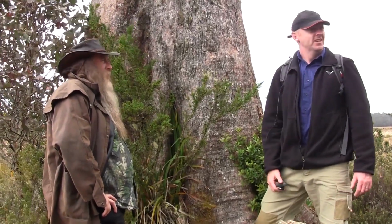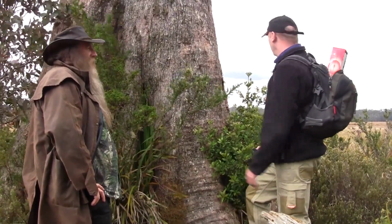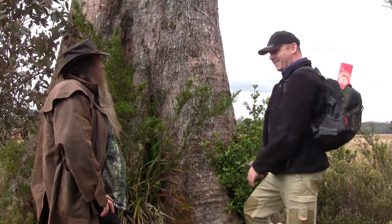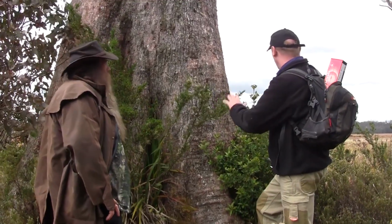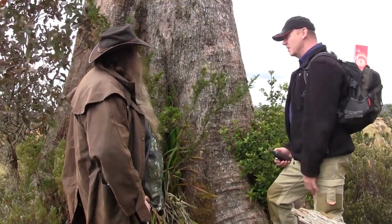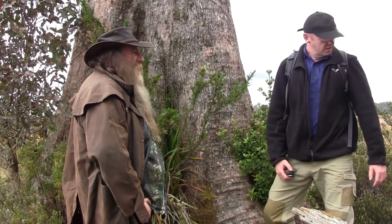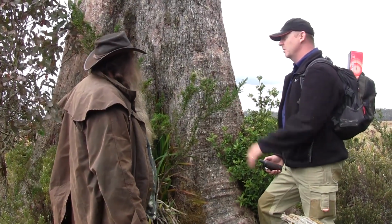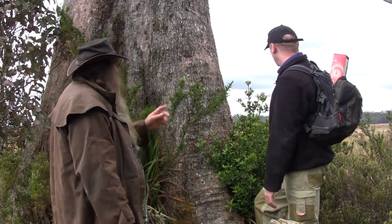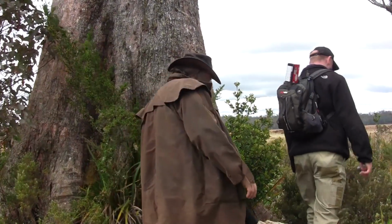Awesome. So, where to now, Major Geek? Well, I think this is as good a place as any. We're right at the edge of the tree line here. Open plains out there. Looks like good vegetation for a major predator to come up and get as close as it can, spy on its prey out there, and then leap on them. So I think we need to find a good location, set up our camera, and get it done. One that's not going to have too many false triggers. Well, that's right. There is a bit of wind, there's a bit of grass, so we need to take that into account. Let's have a look through here then.